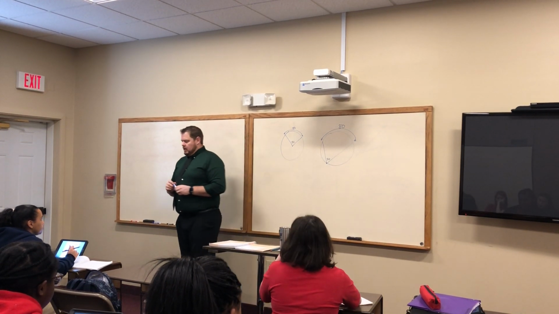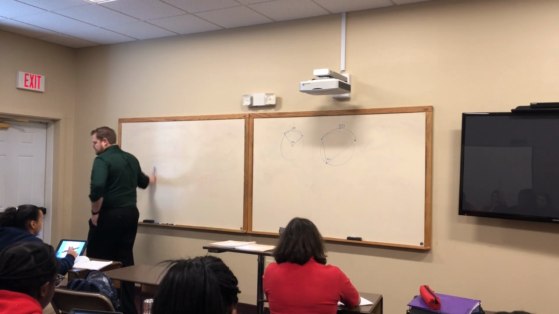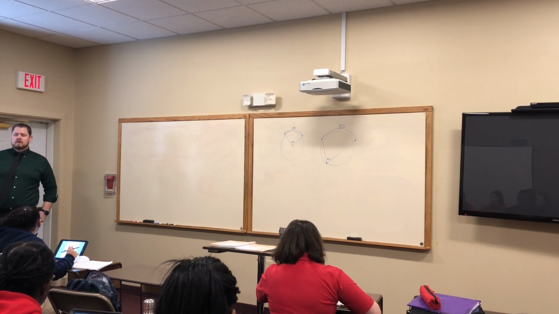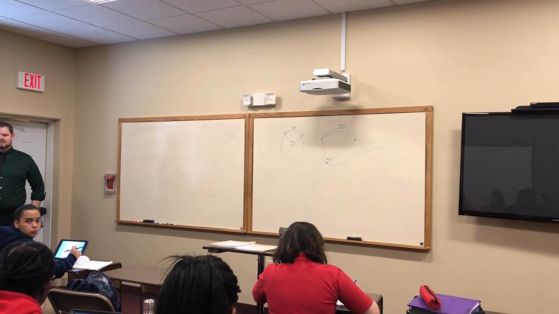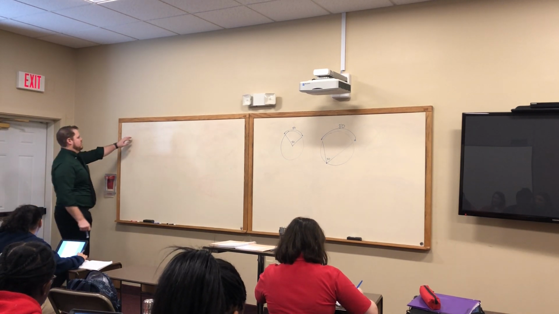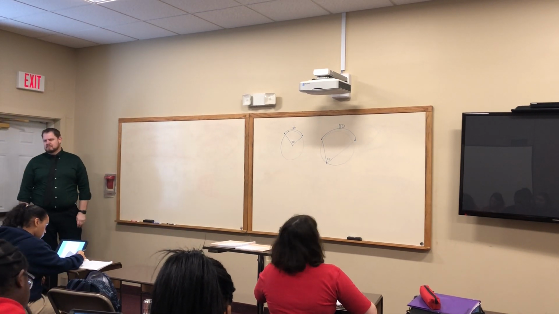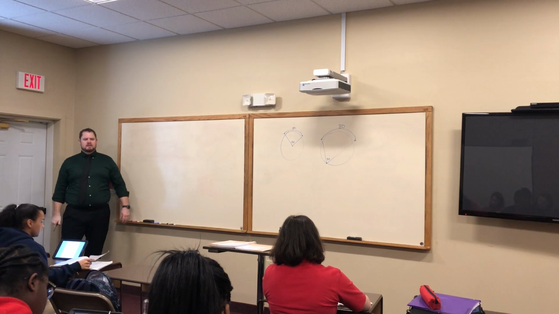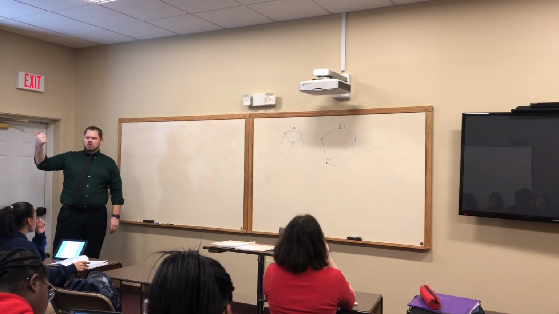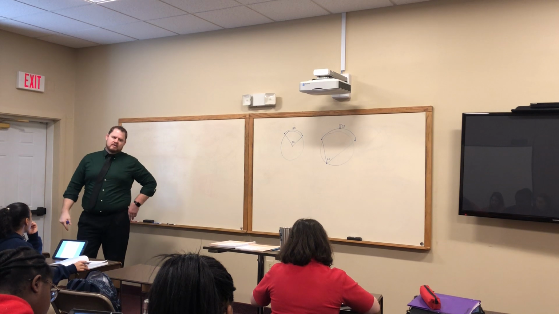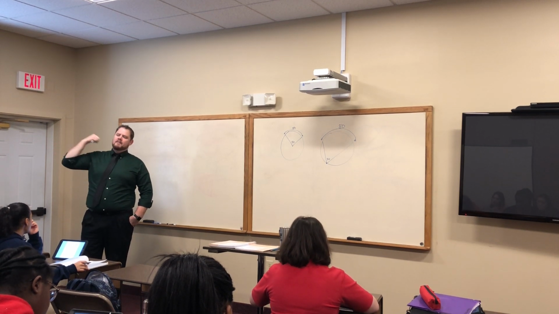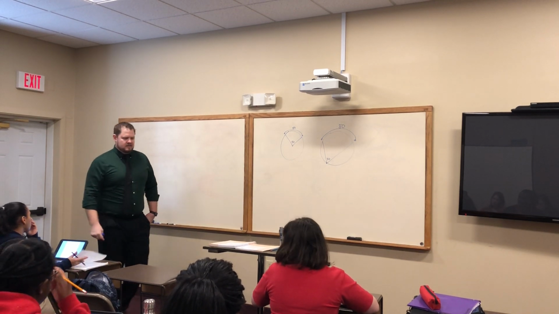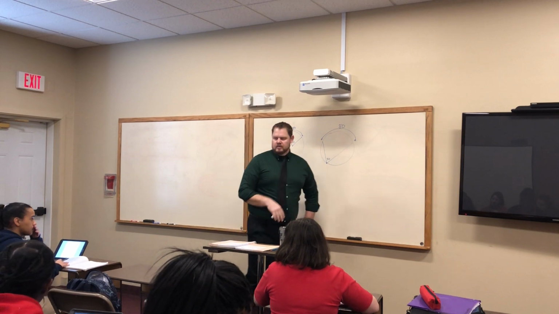Okay. We also learned four theorems yesterday, if you recall. Yes, Chloe. What was the first theorem we did? It was 8.3.2, right up top. If the arcs were congruent, the angles were congruent. The second one was if the chord was congruent, the arc was congruent. The third one was if the chord was congruent, the angles. And the last one is if the arc is congruent, then the chords are congruent. Remember, those are the four theorems we went over yesterday.